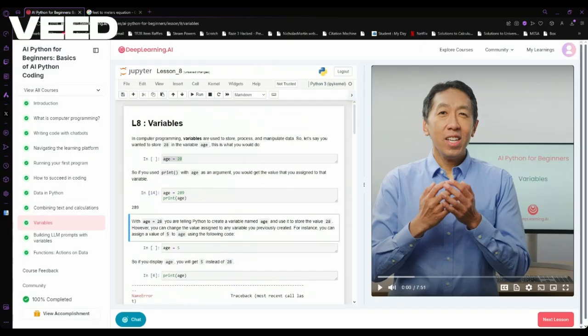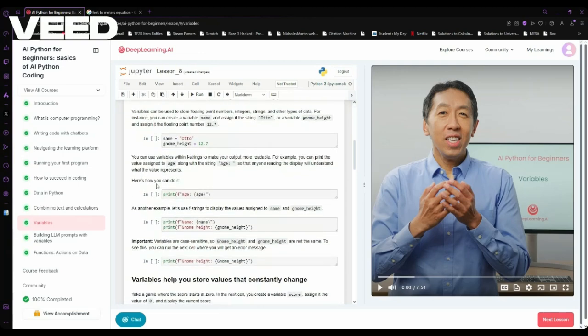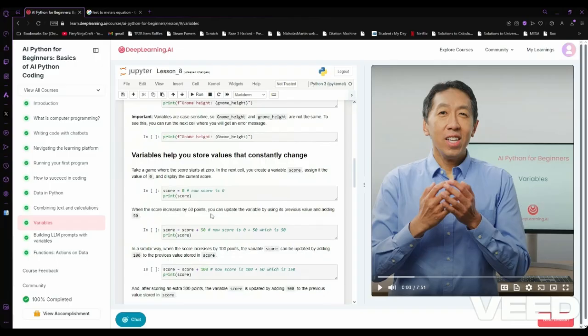Variables, once again, are just used to store and manipulate data, and all we're doing here is printing out that stored data within the variable. That's all we were really doing here. You can store different data types within variables: strings, integers, floats. Any kind of data type you can store inside a variable, and you can actually change the data type even when it's inside the variable.